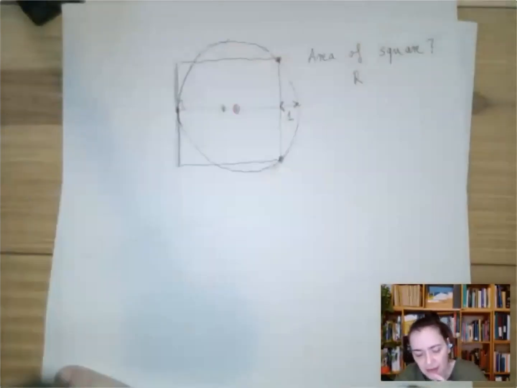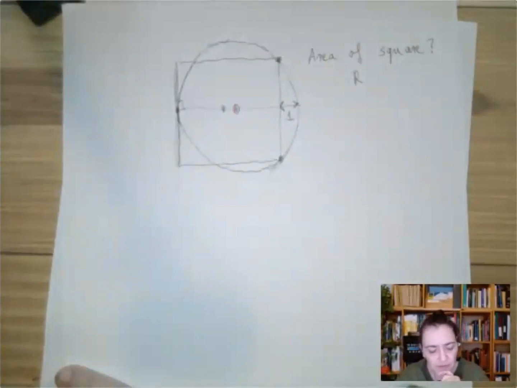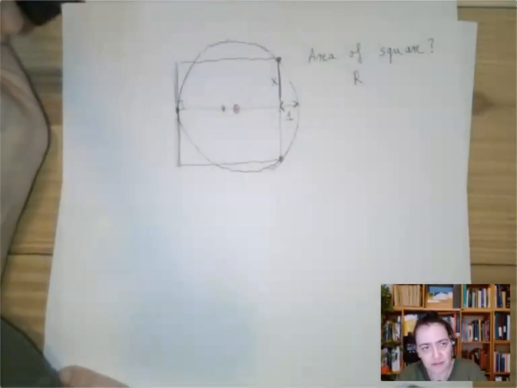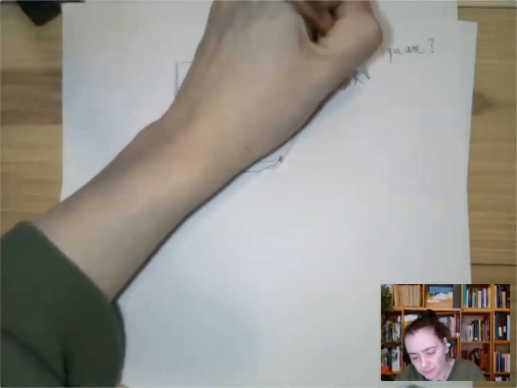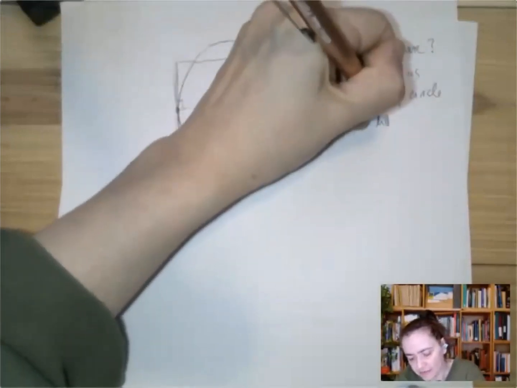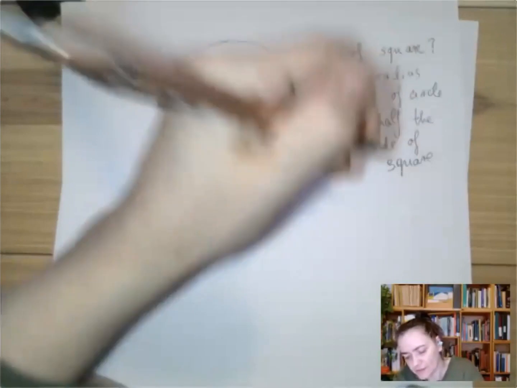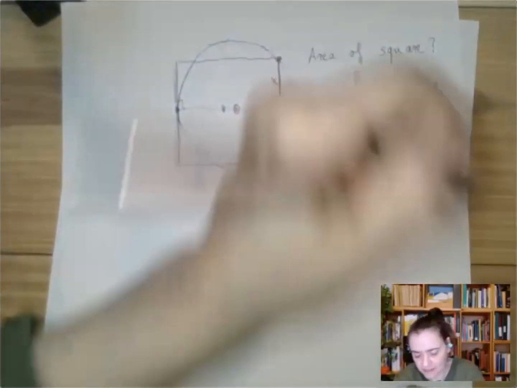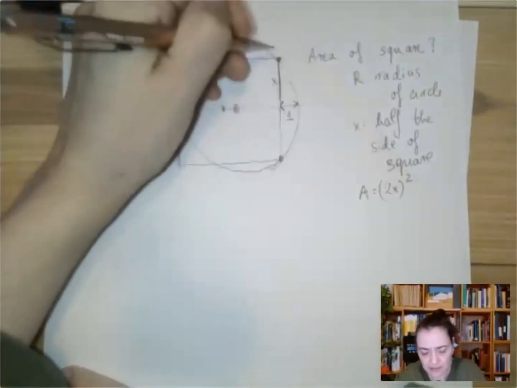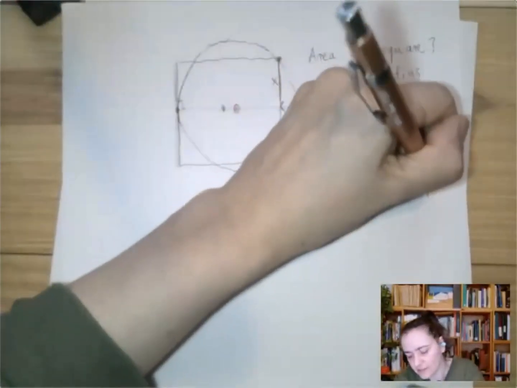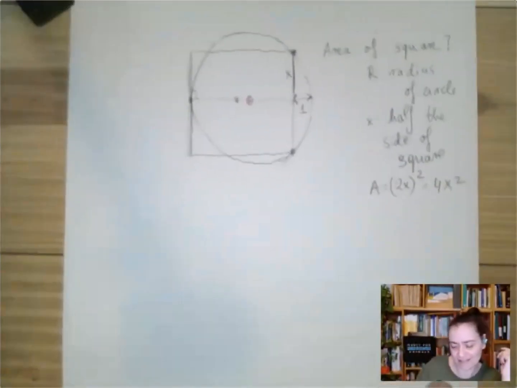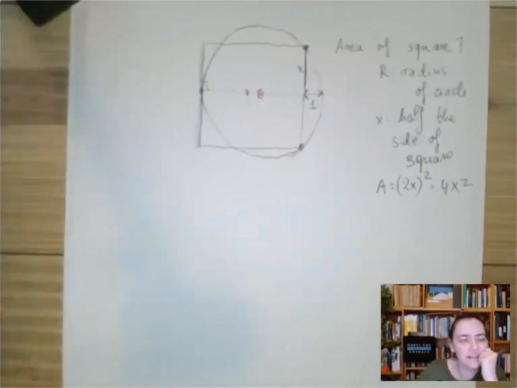So I usually call the radius of the circle r. And I don't want to call the side x because I don't want to deal with fractions. So instead, I'm going to call this x. So r is the radius of the circle and x is half the side of the square. So the area is not going to be just x squared. It's going to be 2x squared, right? Because one side is 2x and that's 4x squared. Let's not forget about it, because we might be celebrating finding x so hard that we accidentally find x squared when we really need 4x squared.